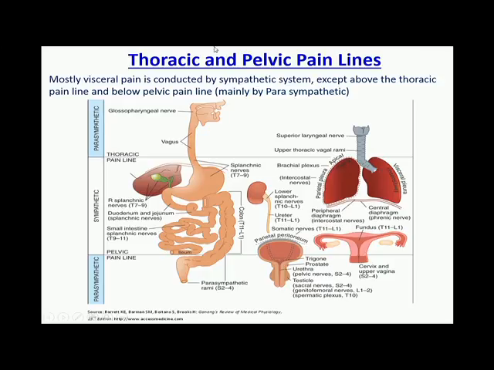For example, most of the esophagus, the middle and upper part, is innervated by the vagus nerve, and down here, the sigmoid colon, rectum, anus and anal canal are innervated by the sacral splanchnic nerves, again parasympathetic. So these two ends have a dominant parasympathetic mediated pain innervation, whereas most of the GIT has sympathetic mediated pain.